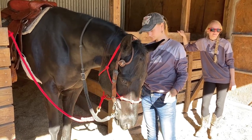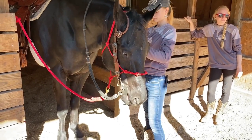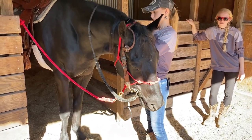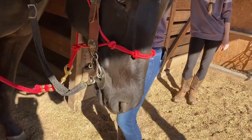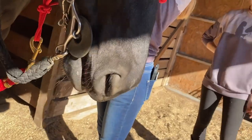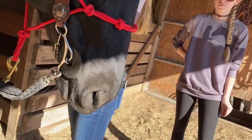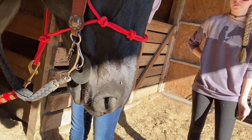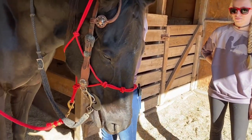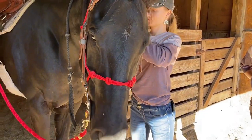Lots of action going on over here. They just fiddle with it. So, is it on top of the tongue? Yeah, I wouldn't like that either. I wouldn't like a bit. It's like the retainer I had to wear when I was like 10 years old.